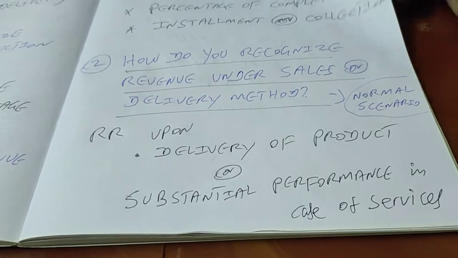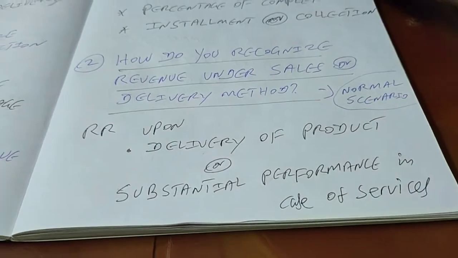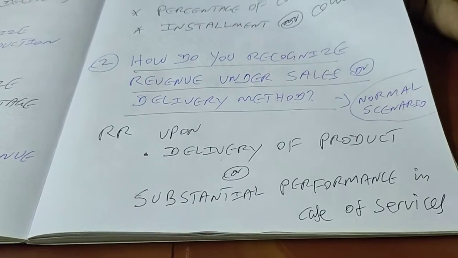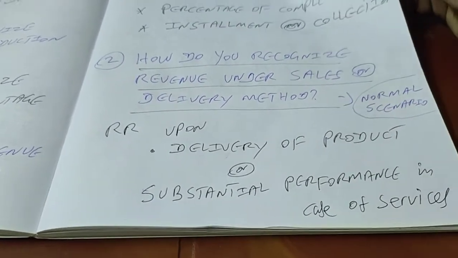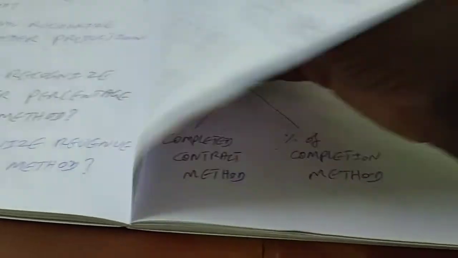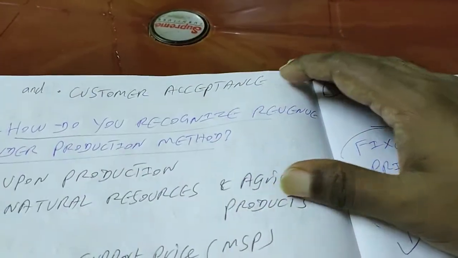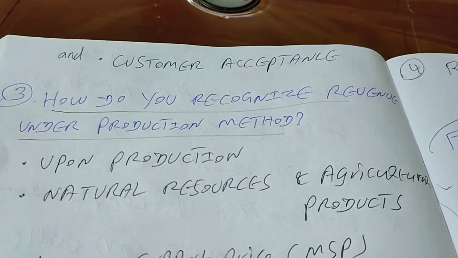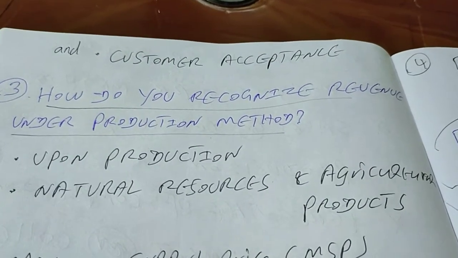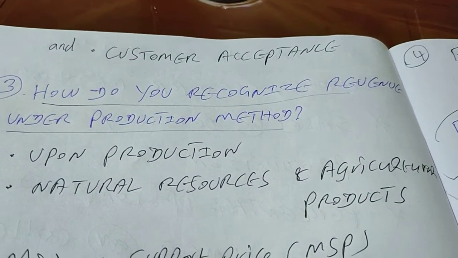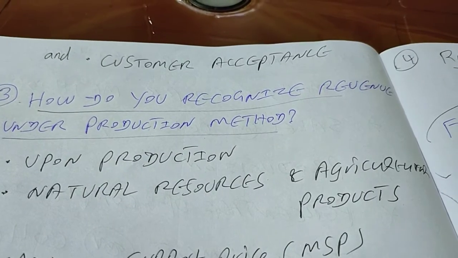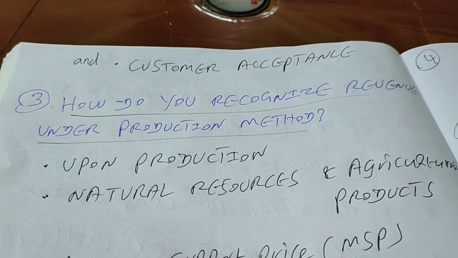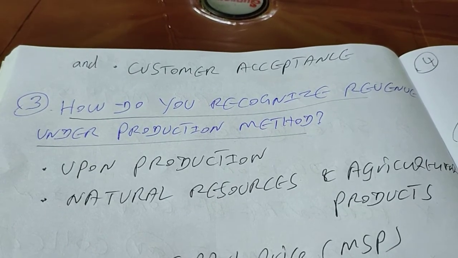If it is a service entity like a hospital, the moment it performs its obligations entered in the contract, performance obligations or promises as per the contract, to a substantial extent, then it can recognize revenue. In addition to delivery and substantial performance, the next point here is the customer has to have acceptance. The seller is providing the delivery or performing the service. In addition to that, the customer should give the acceptance. That means the customer has received satisfactory performance or delivery. In that case, you can recognize revenue under delivery or sales method.